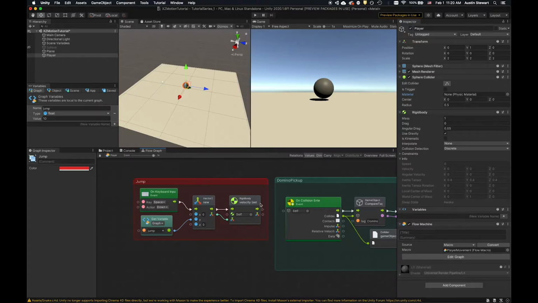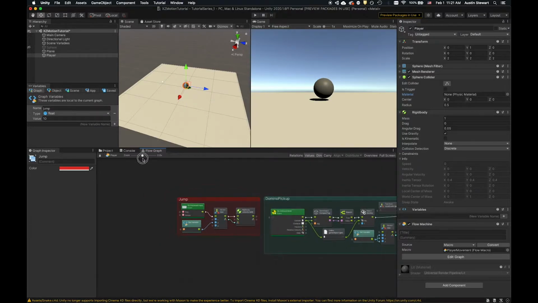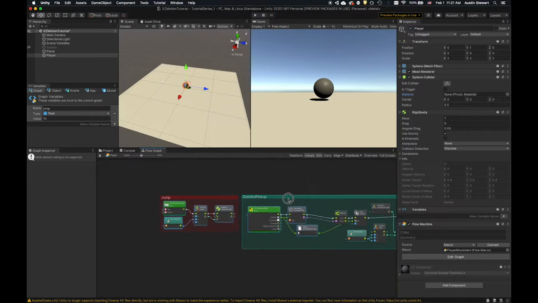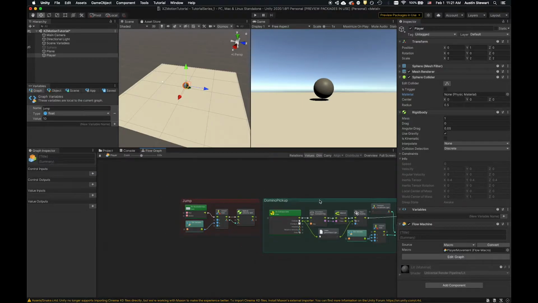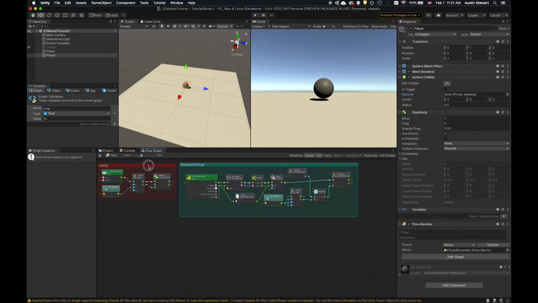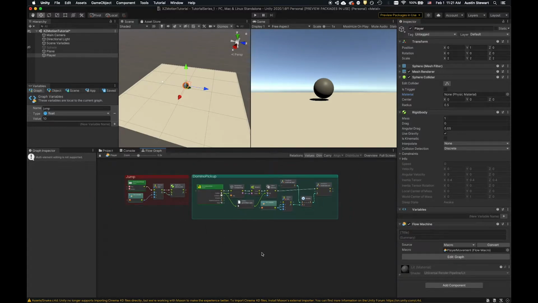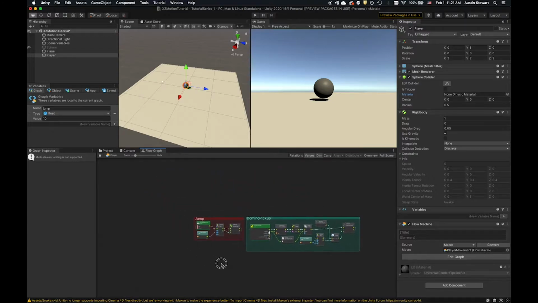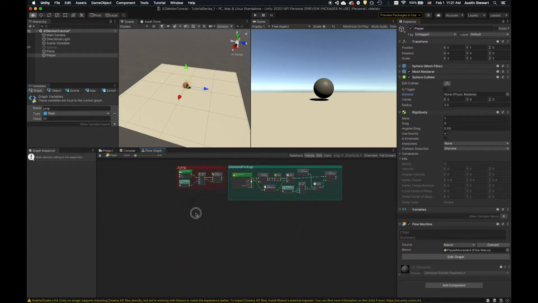So what we're going to do is we're going to need to get this stuff out of the way, and we're going to want to zoom out a ways to start with. I'm just going to zoom out a bit. And then I'm going to go ahead and select both of these by clicking and dragging. I'm going to select the domino pickup group, hold down Shift and select this group, and then click and drag. I'm going to get these up out of the way a little bit so I have some more space. Now, another way we can move around here, which I don't remember if I said in the last tutorial, is if you hold down Option or Alt and click and drag, you can actually drag your way around this view.